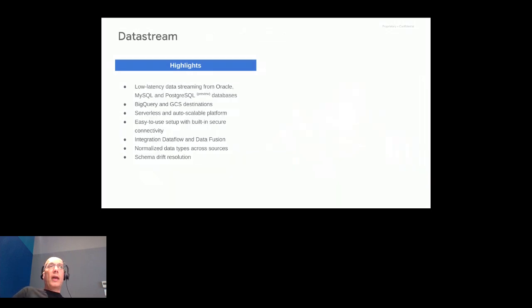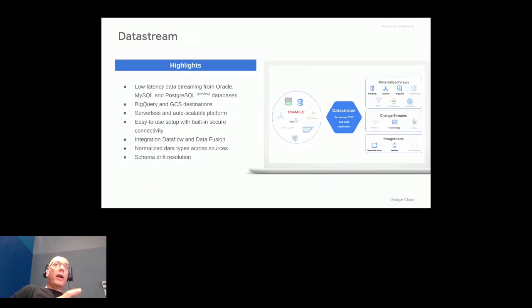Now, in some situations, you may have heterogeneous migrations to perform. So you want to move, for example, from Postgres to BigQuery. In that case, DMS is not going to help. But the solution for this is called Datastream. And Datastream provides exactly that capability, the ability to move things such as Postgres to BigQuery, or Oracle to Postgres, which can be done also with DMS, or Oracle to BigQuery or GCS. And we are expanding the sources and targets that are going to be supported by Datastream. Right? Today, we have limited capabilities in terms of what sources and targets, but that's expanding very quickly.